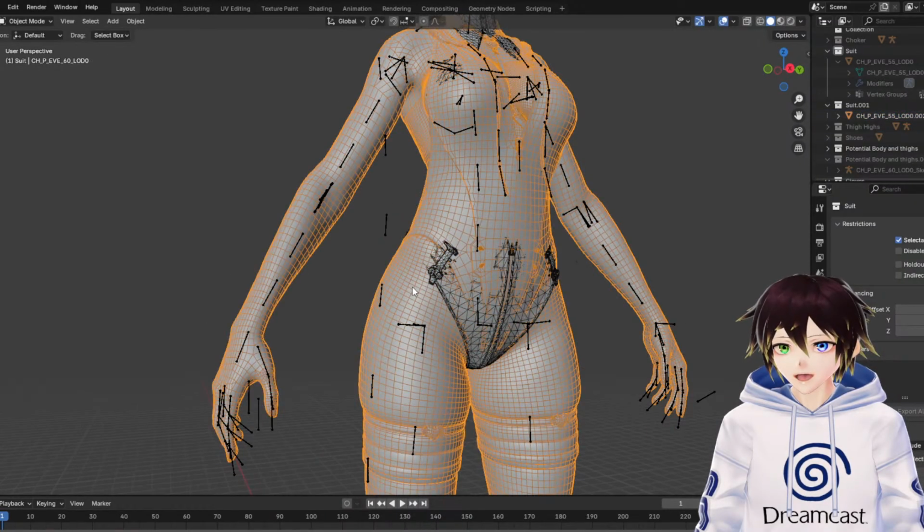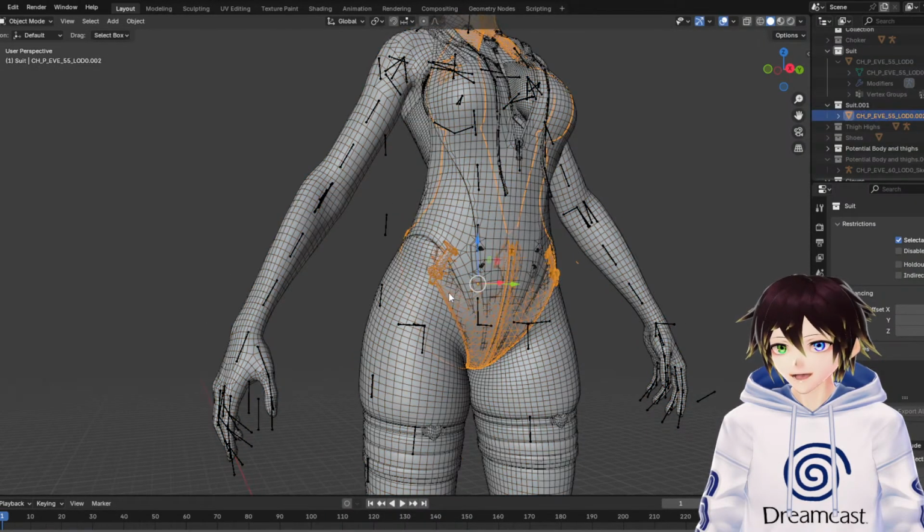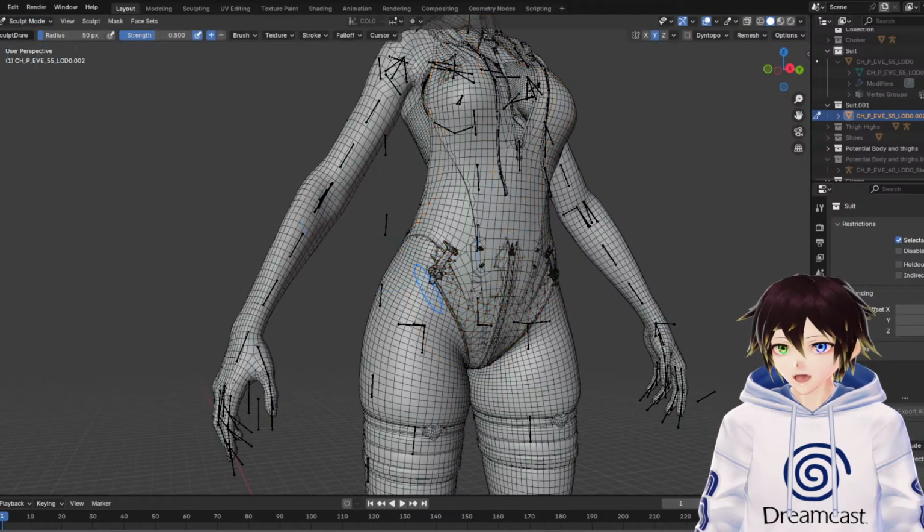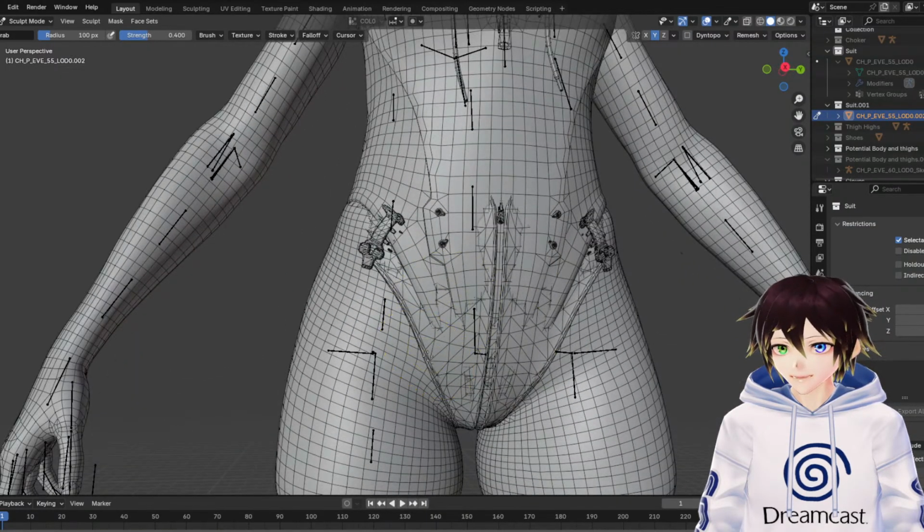The idea here being that I can now, hopefully, sculpt push this. If I go grab, and then go radius about 100, the idea being that I should hopefully be able to just bring this in so that it's the same as the suit underneath. Although some of the details might get messed up in the process. I have to figure that out.